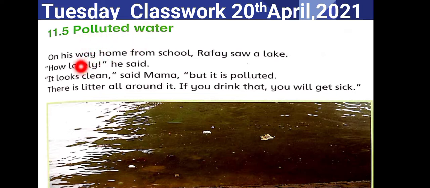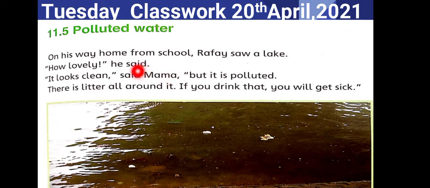So now let's start our reading together. Please put your pencils under each word and read it with me. On his way home from school, Rafe saw a lake. How lovely, he said. It looks clean, said Mama, but it is polluted. There is litter all around it. If you drink that, you will get sick.